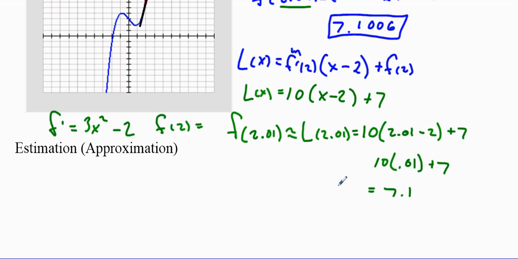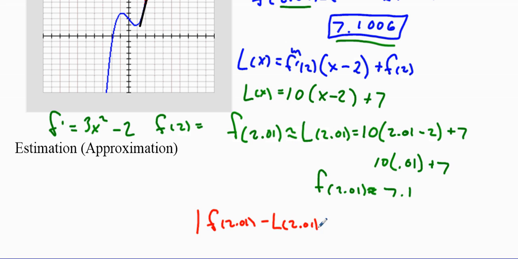Now, if you look at this approximated value, you realize that this approximated value of 2.01 using a tangent line is very close to the actual answer itself. And actually, if we want to take a differential, we could take the actual value at 2.01 and subtract that from the approximated value and find a differential of 0.0006, and that would be our value. So this is how close it would be, up to the 10th, 100th, 10,000th place. We're going to be right on.